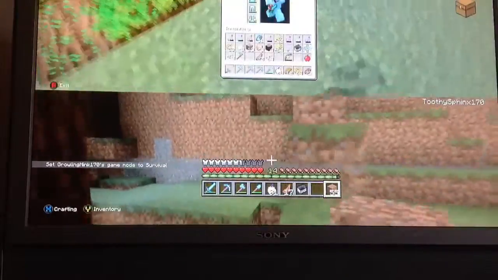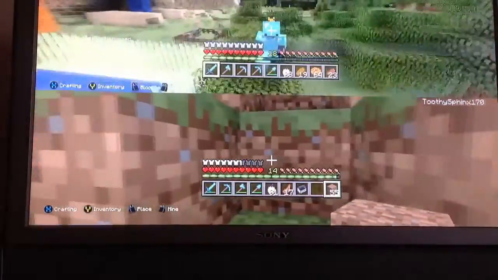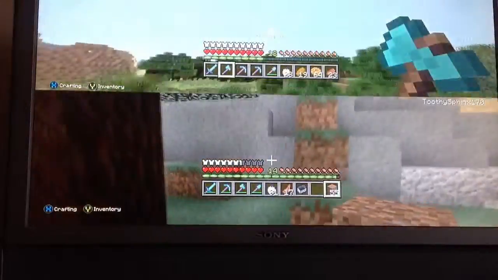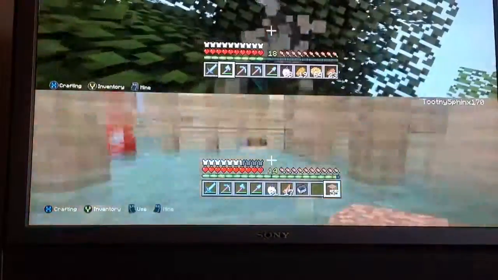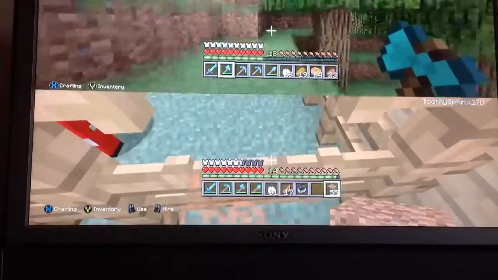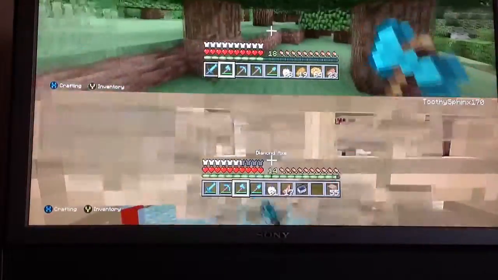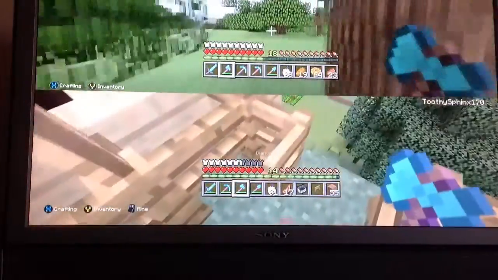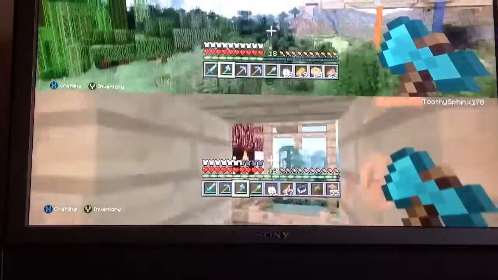Right, so I'm going to go get some birch. Yeah, you go get some birch, and then I'll go and get some... Hi, sheep. You know what? I'm just going to get rid of this gate. I don't know why I even put it there. I got rid of this one.